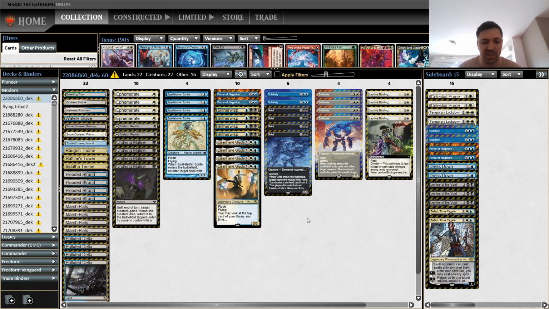The other cards I considered here, obviously there are many cards, but for example, at first, in most versions, I played 4 Force of Negation main. This time, I decided to go for the 2-2 split, main and side. And I didn't include cards like Spell Queller, which is a very good card with Flash, but I already have 8 3-mana spells, and it would be too hard on the curve. So I decided to ditch it.